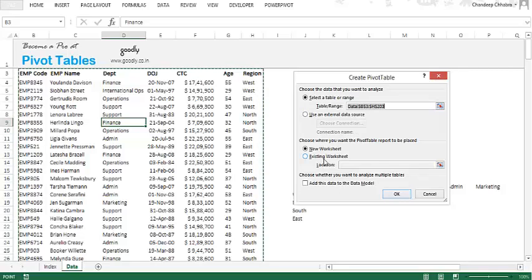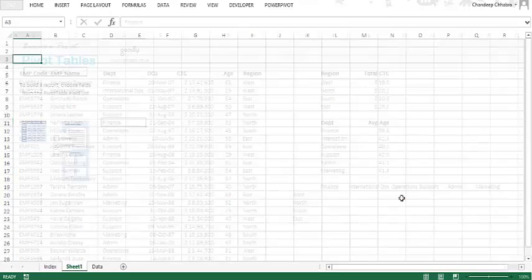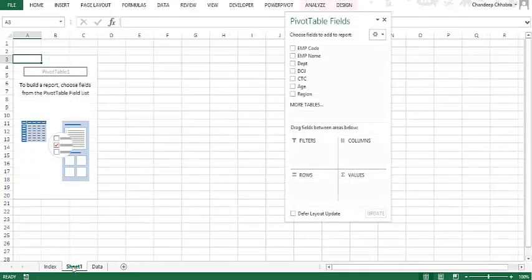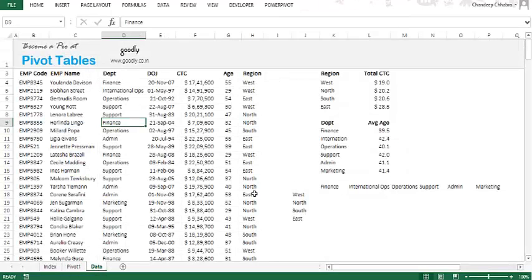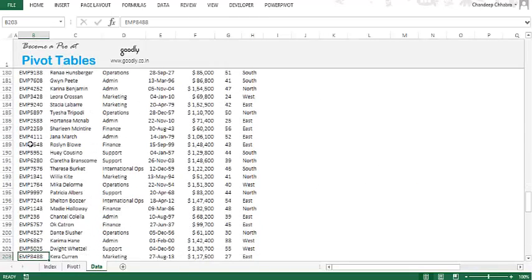So I am going to now create the pivot table. I'm going to say in the new worksheet, and I'm going to say OK, and let's just name this as Pivot 1. Now, when we were creating a pivot table, you saw that the range was automatically selected, and the range contained all these cells.